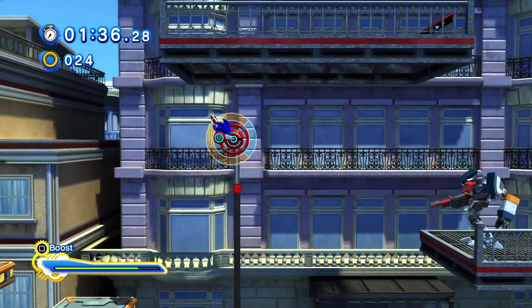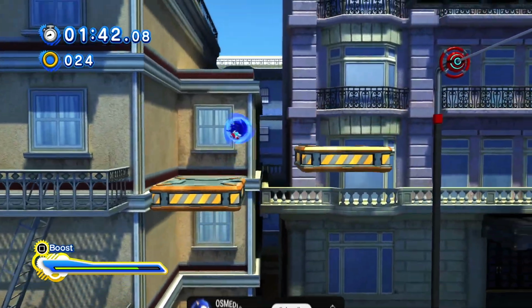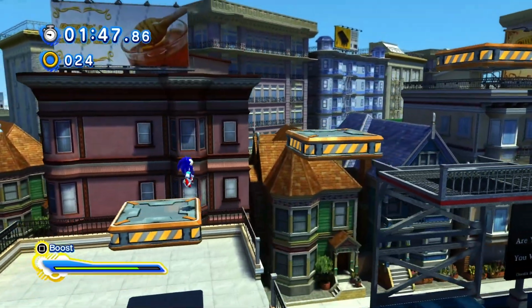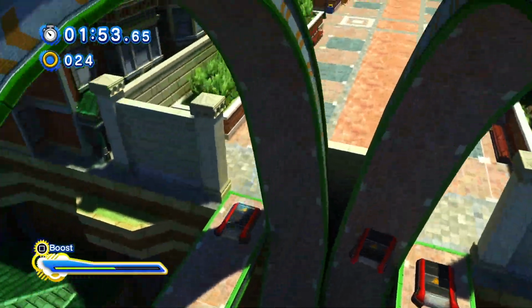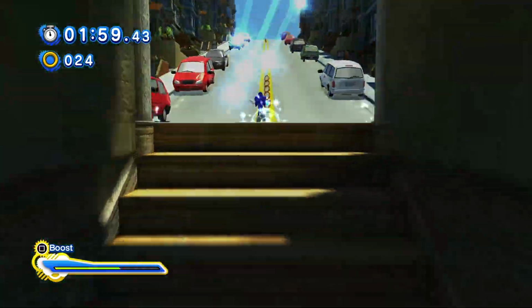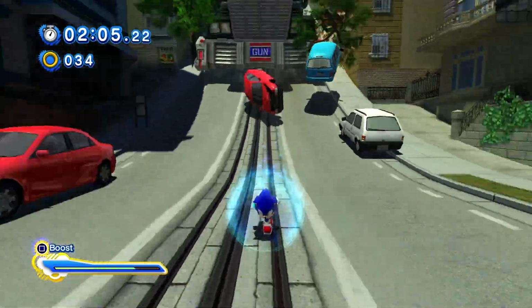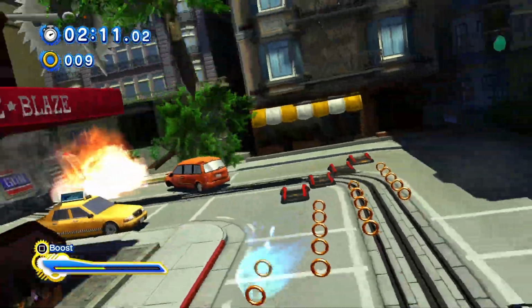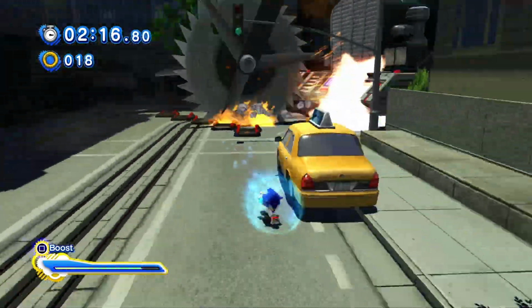Only one thing to do, as we absolutely failed that part, so we will try again. Here we go. Nice. And let's go up here. Homing attack you. But yeah, it just makes it even cooler going through these stages with a Sonic Adventure skin. I would really hope in the future that we might get a Sonic Adventure 2 skin. I think that would be pretty cool, if I am being perfectly honest.